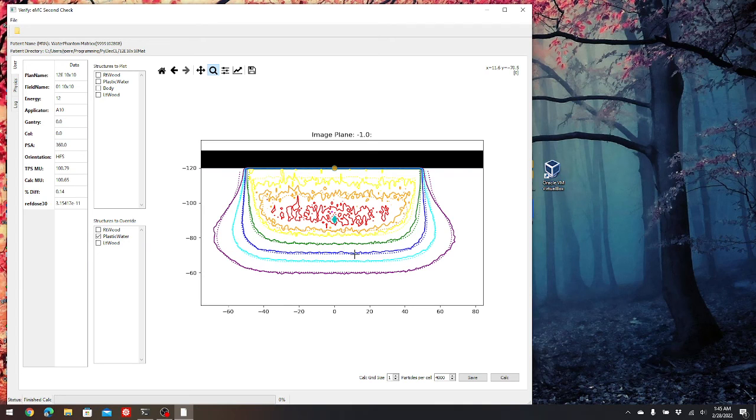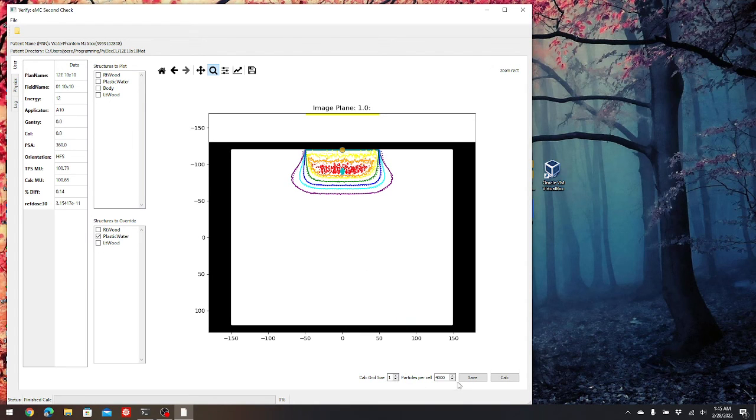So one last thing I wanted to show you. I'm going to go back to the home position here. You have a save button. So if you want to, you can hit save and it'll open up a web page that includes the patient's name, the plan name, their ID, a little bit of the details about the calculation, like the radiation, the cone, the energy, and then it'll tell you what the second check MU were and the treatment planning system MU. Looks like I need to format these a little better, and then you have a percent difference.